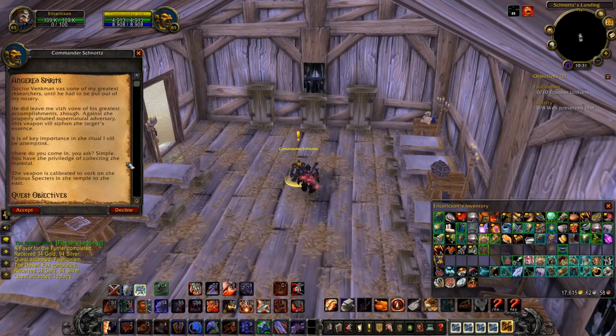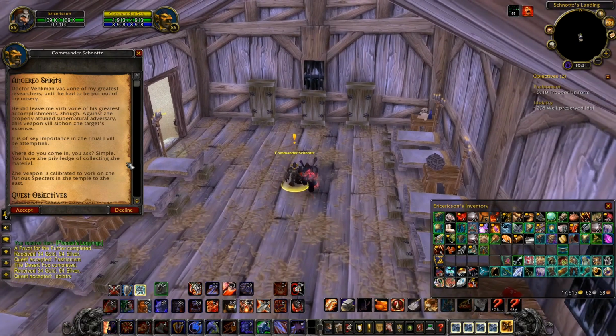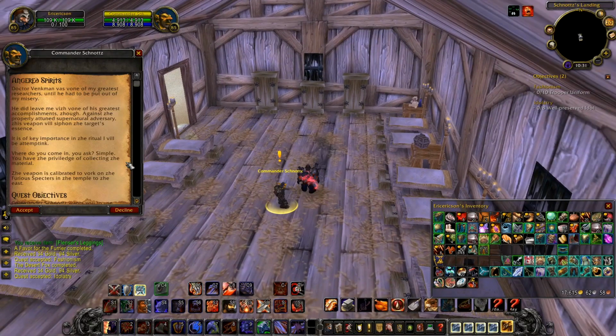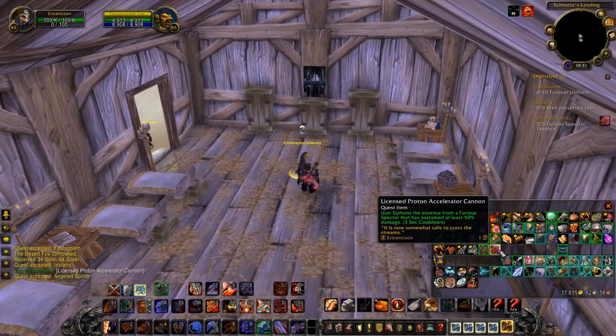Dr. Venkman was one of my greatest researchers, till he had to be put out of my misery. He did leave me with one of his greatest accomplishments, though. Against the properly attuned supernatural adversary, this weapon will siphon the target's essence. This is of key importance in the ritual I will be attempting. Where do you come in, you ask? Simple. You have the privilege of collecting the material. The weapon is calibrated to work on the furious specters in the temple to the east, where everyone's dead. Also grab their uniforms while you're there. Siphon the essence. So take at least 50% damage. It is now somewhat safe to cross the streams.